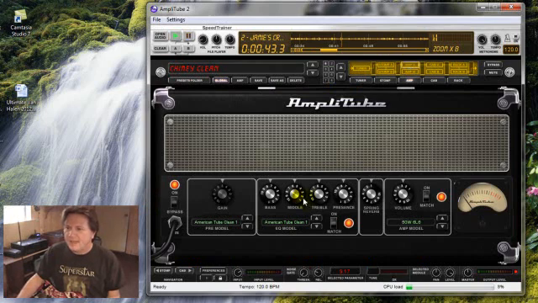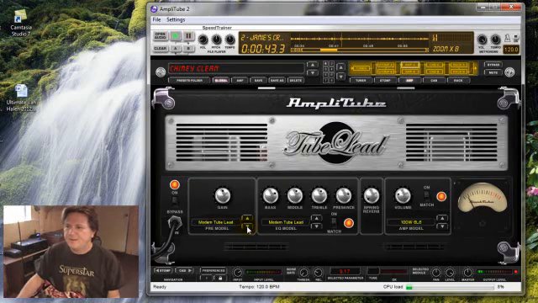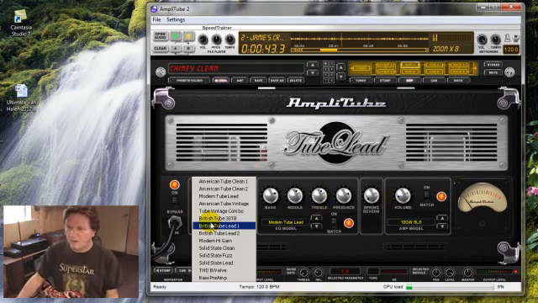Now, this is simulating your head. So you've got different heads that you can scroll through. Turn down the gain on that, maybe the volume. Right here. It kind of gives you an idea of all the different heads.